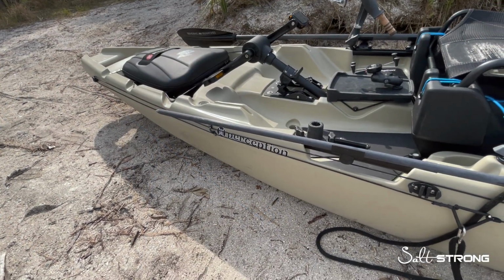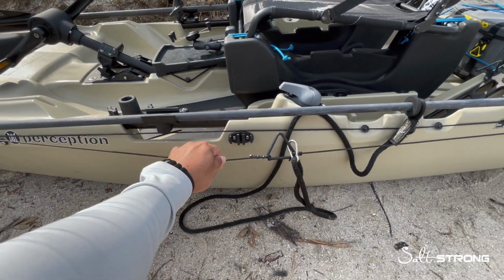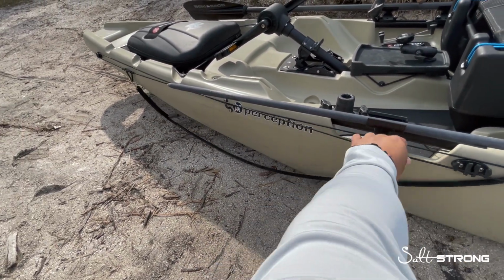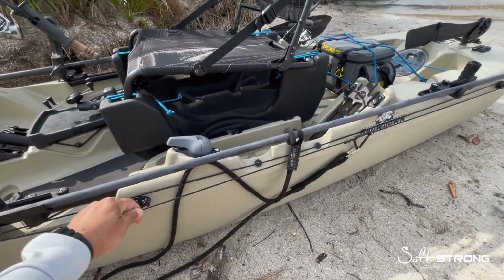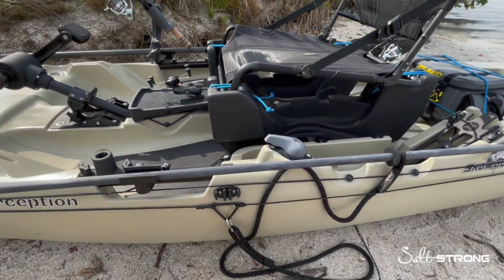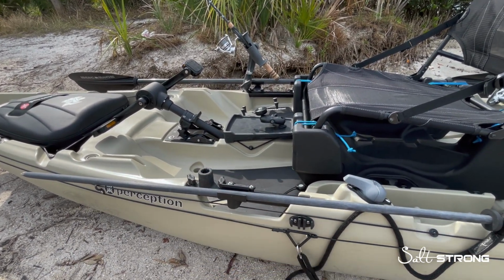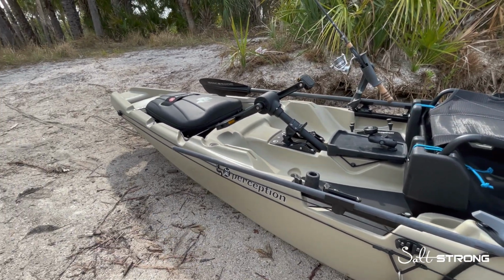Now lastly, as far as some items that I have added personally to the kayak myself, number 1 is an anchor trolley. This is definitely helpful when you're anchoring up, so that you can change your positioning from either having the anchor up to the front, or if you want to slide it down and have your anchor in the back. And that will depend on the current and the wind, which can help you with positioning, because you're pretty much limited to facing one direction in a kayak. You're either facing forward or sort of to the side. You can't really turn around unless you have really good balance while you're standing up. You can turn around, but for the most part, you're going to be facing wherever the nose is facing.